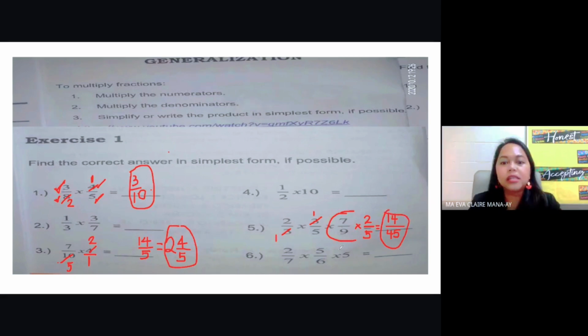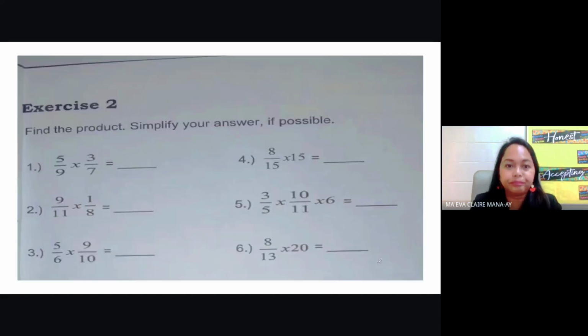Okay, so again, you can simplify at the beginning of the process here, but if you have 3 fractions, you cannot simplify them all at once. You need to ignore the last fraction first because if you simplify all of them and you write, say you divided 3 by 3 here, and that's 1. You also divide this 3 here by 3, and that's 1. 9 here by 3, and that would be 3. Your answer is actually going to be wrong. Okay, now we go to the next slide.